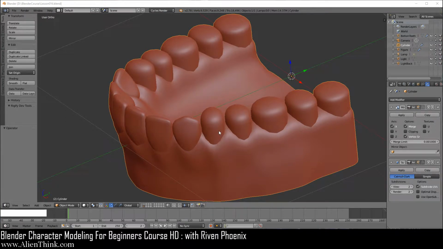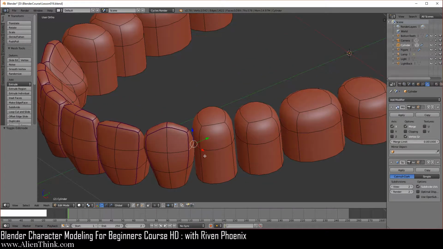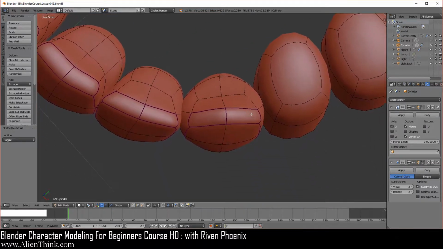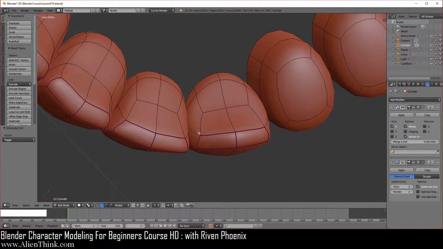Okay, so let's go ahead and press the tab key to go back into edit mode. I'm just going to zoom in over here and A to select everything. I'm going to do shift middle mouse button to bring this tooth kind of like here in the center and just rotate it over here like so. So what we want to do is add a sharper edge in the inner side over here of the tooth. So go ahead and just click on this edge, shift key down, and click on this one. Now make sure your snapping is enabled because we had disabled it, so let's go ahead and click it.